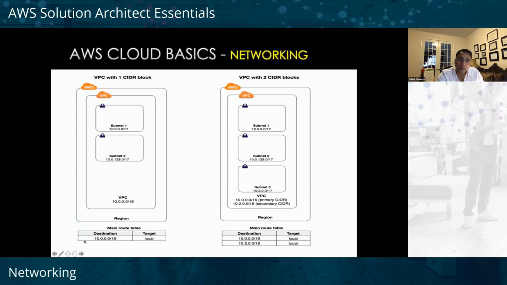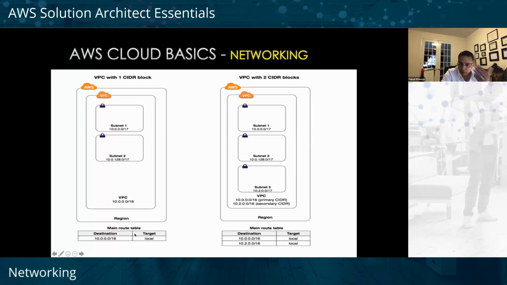The way that it happens is that it gives you a main routing table, and this is where it would define the address range. Which leads me to the routing table discussion. Once you have defined your VPC and your subnets, the routing table makes an entry saying, whenever there's a call coming from outside or internal to AWS, how do I translate that into which subnet I need to go to, which IP machine I need to hit? This routing table is created automatically, and it says all of this IP range, 10.0.0.0/16, is the local IP address range, defined over here. So this is the VPC that I'm going to be using whenever the request comes in.